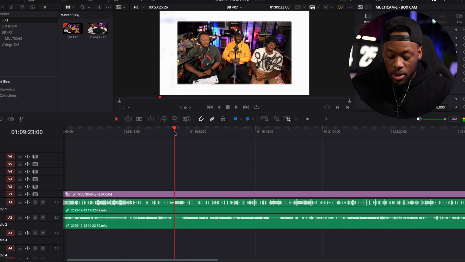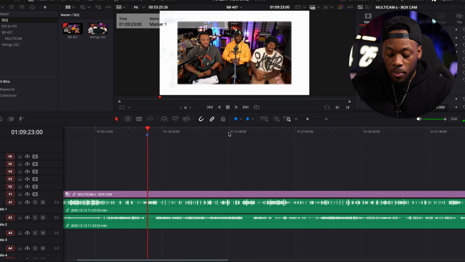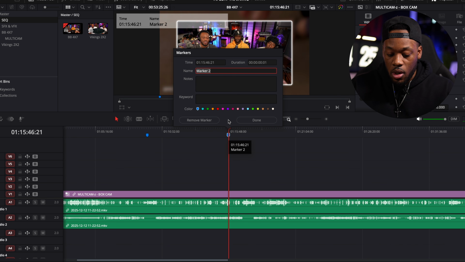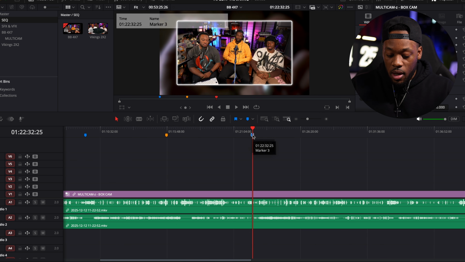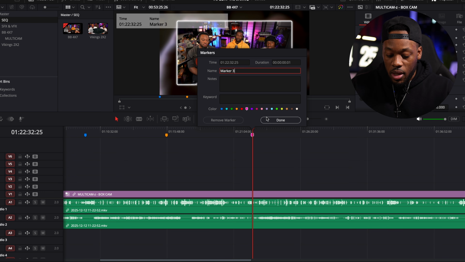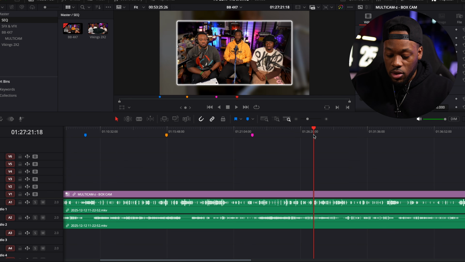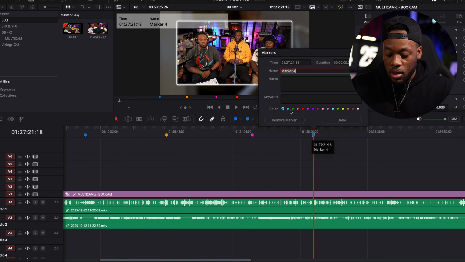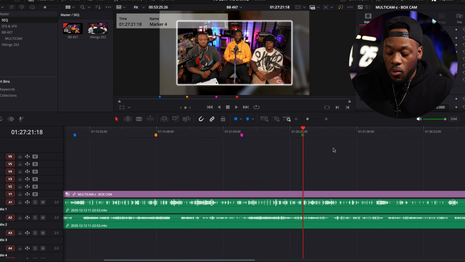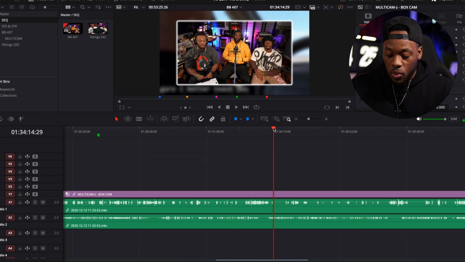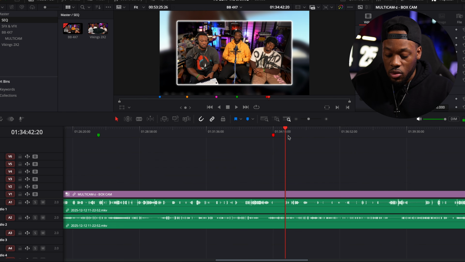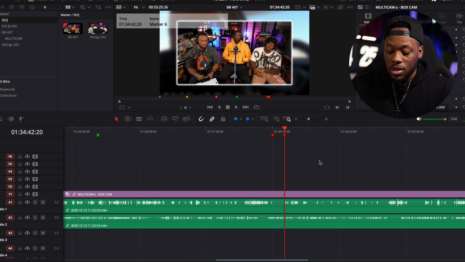I'll come in and I'll begin to drop color-coded markers. Now these color-coded markers are an indication of what camera angle I want at one place. So I have blue representing one thing, pink representing one thing, yellow representing something, and then I also have green representing something as well. Now, where it gets interesting is I have also implemented it to where if I have a set of 2 red markers, anything between those 2 red markers should essentially be deleted.